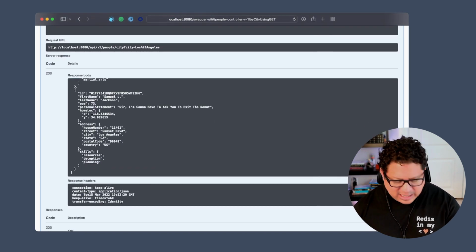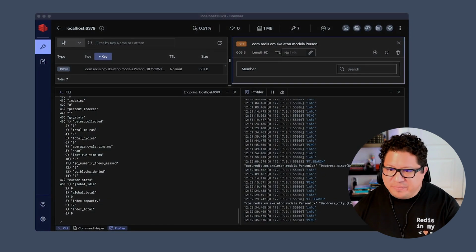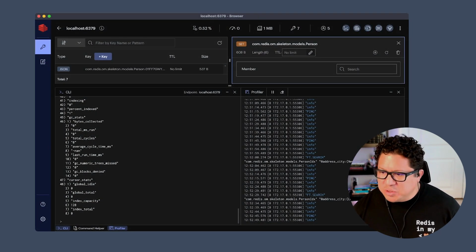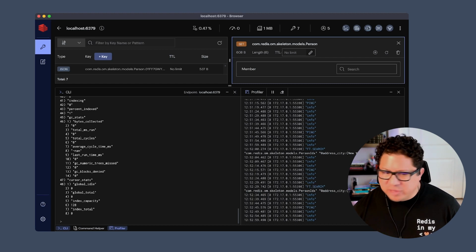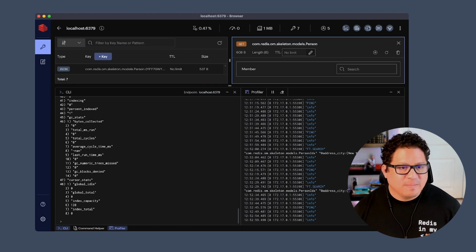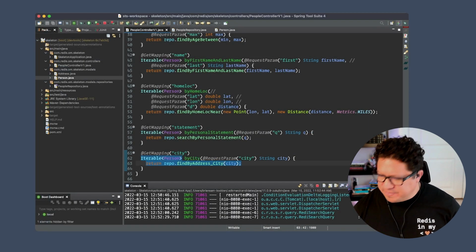Now, once again, let me switch to Redis Insight. And in Insight, we should see the address city searches, one for New York and one for Los Angeles. Excellent. All right, so let's go back to STS.